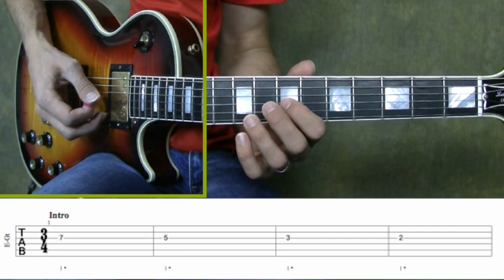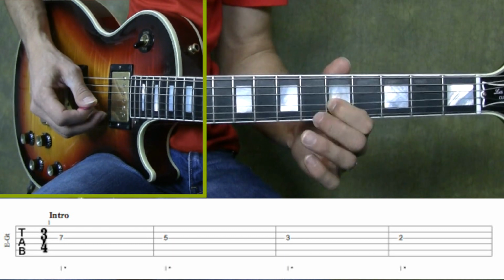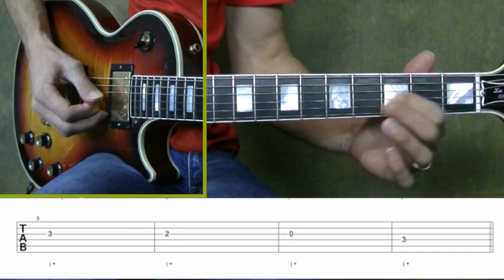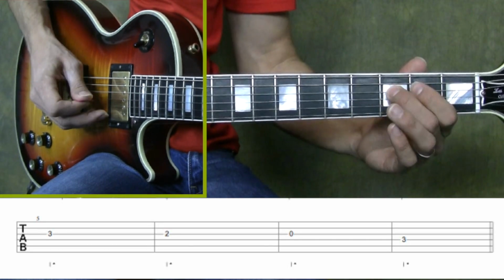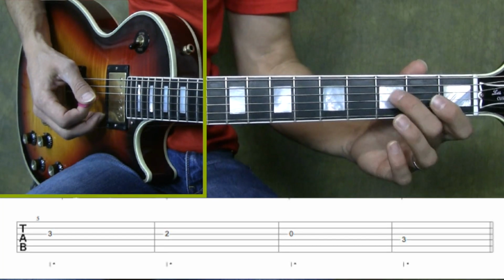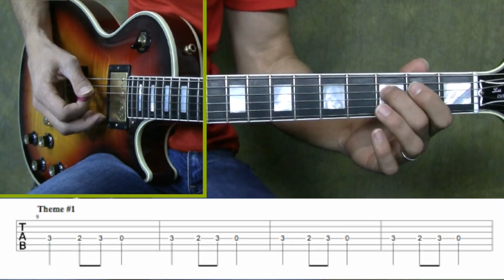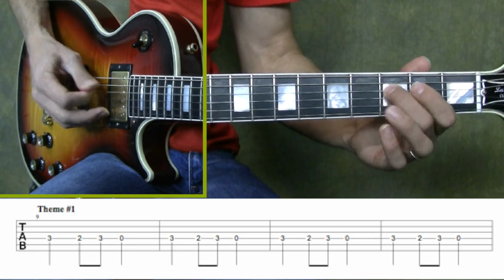1, 2, 3. Okay, so once again, landing on that 3rd fret note with the middle finger puts us right in the 2nd position where we need to be for theme number 1. Here it is. 1, 2, 3.